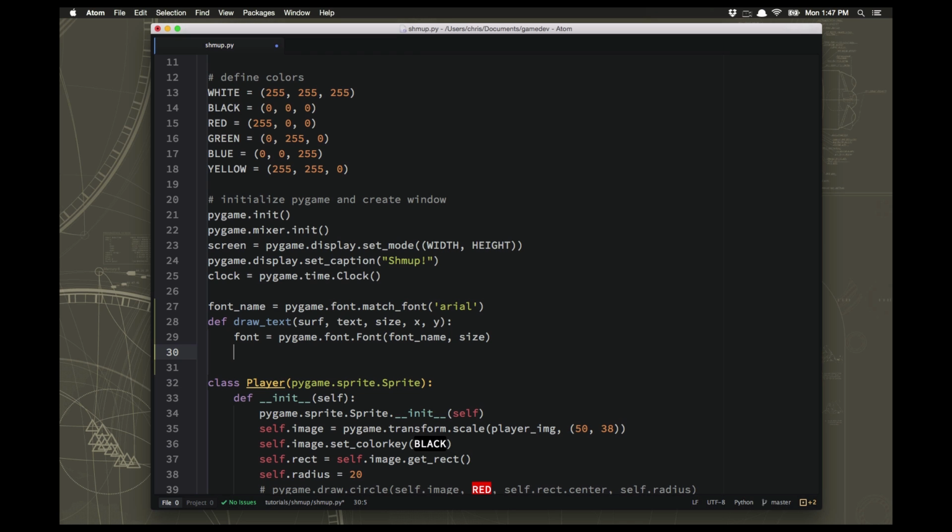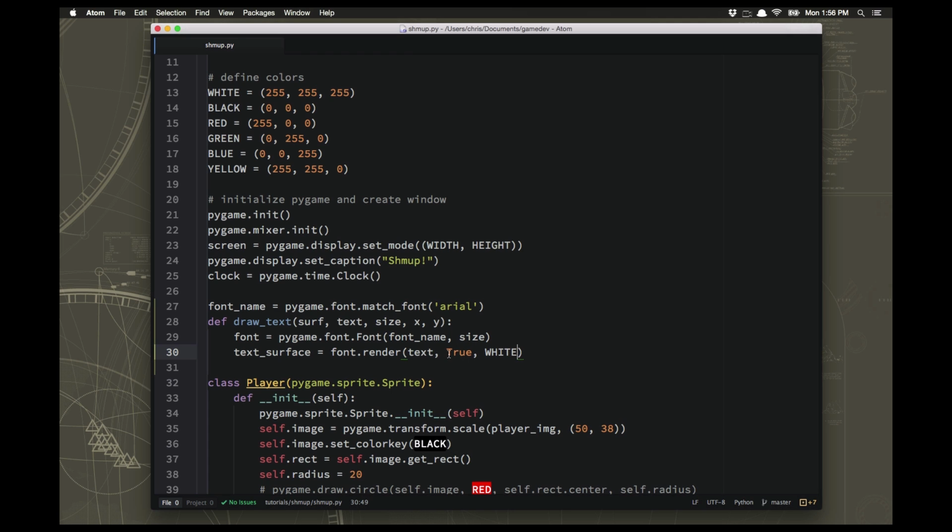So it needs to figure out exactly what pixels it needs to use to draw the text in that particular font. So we're going to create a surface for it to render those pixels onto. And we just say font.render whatever the text we had, True, which I'll talk about in a second, and then a color that we want it to be rendered in.